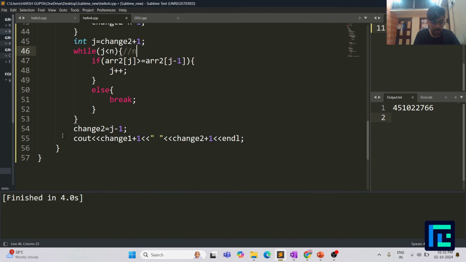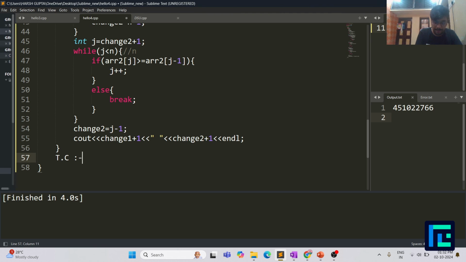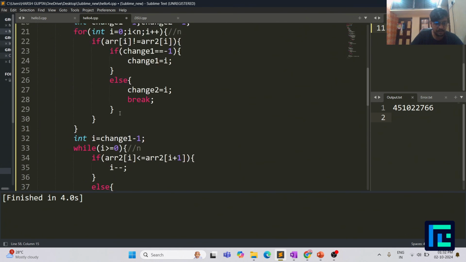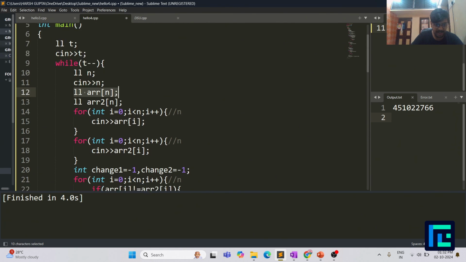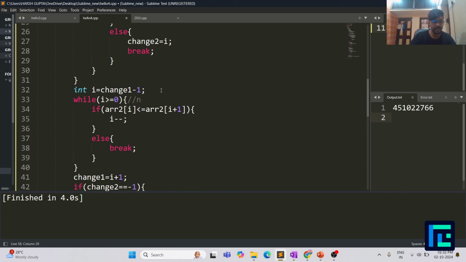So the time complexity for every test case is big O of n. What's the space complexity? We are constructing two arrays of size n, and we are not utilizing any other space, so the space complexity is also big O of n. And once you understand this, you will be good to go.